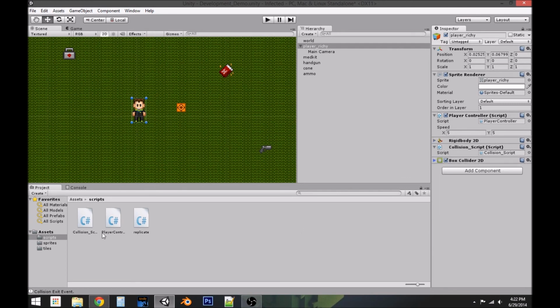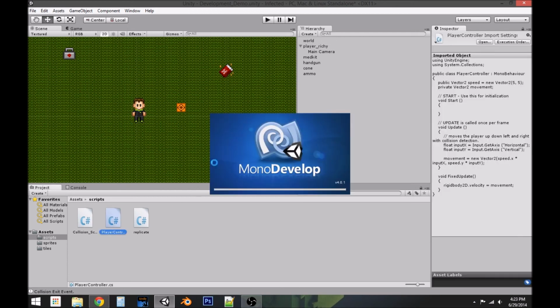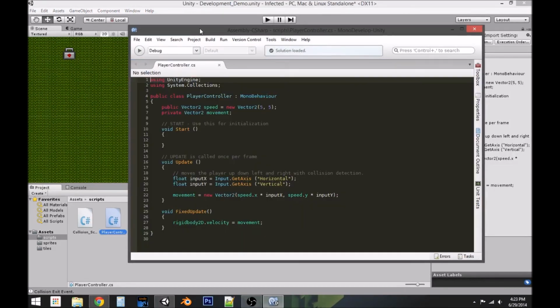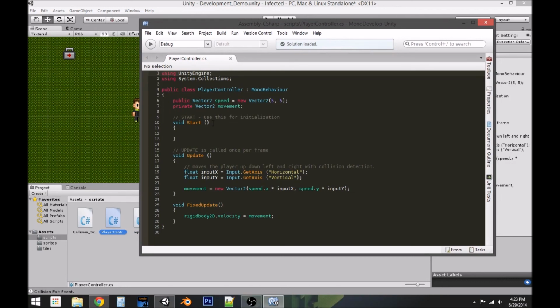So now we're getting into the code. The first script I should say that you'll see is player controller, so I will get into that. I'm going to launch MonoDevelop here. All right, so here we go. Here's my player controller. It took me forever to figure out how this works and how to actually write it correctly, just for very simple basic controls, which I will change once there are animations on the character.